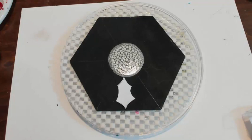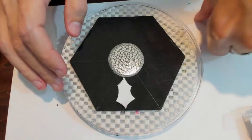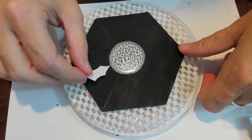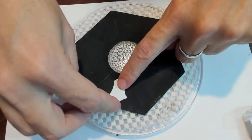Alright, so I think we're going to do this kind of little holiday festive one. We'll do some holly leaves and some red down the sides. So our Pebeo now is dry. And I just made a little tiny pattern for myself. I drew a leaf and then I traced it on some paper, and this way I can use it on all of them so they'll all be similar to one another.